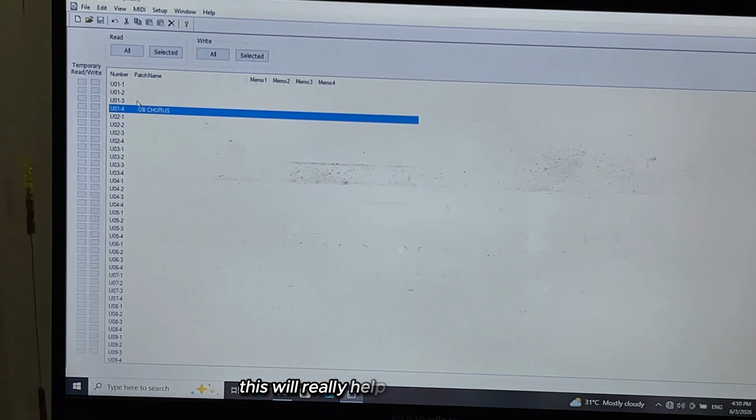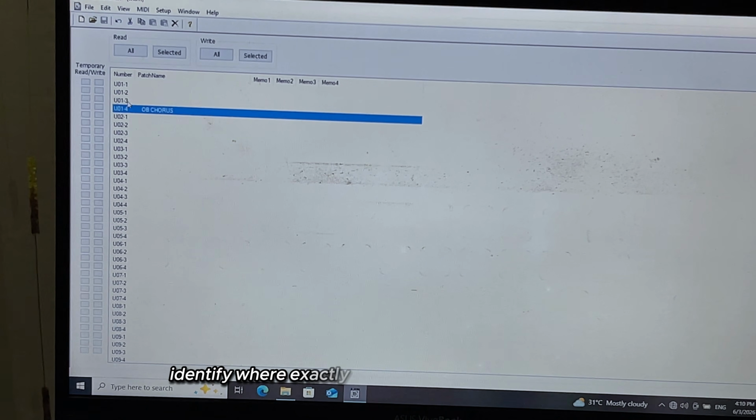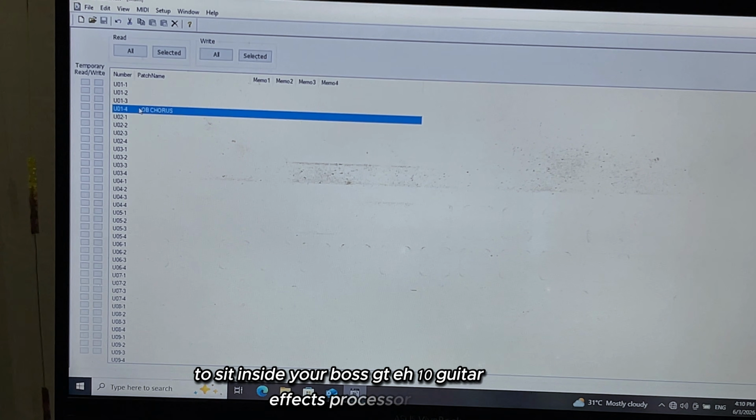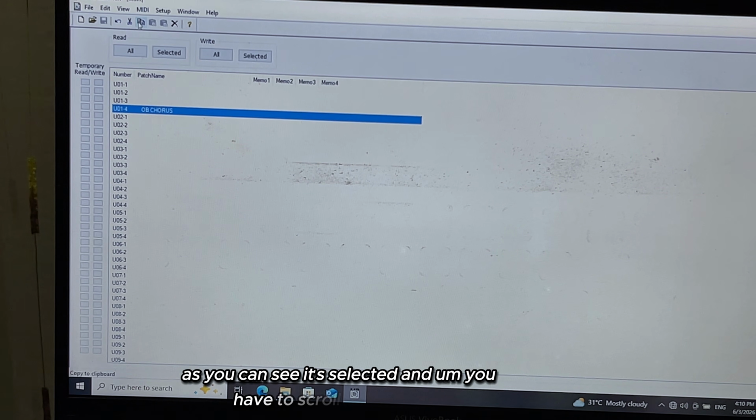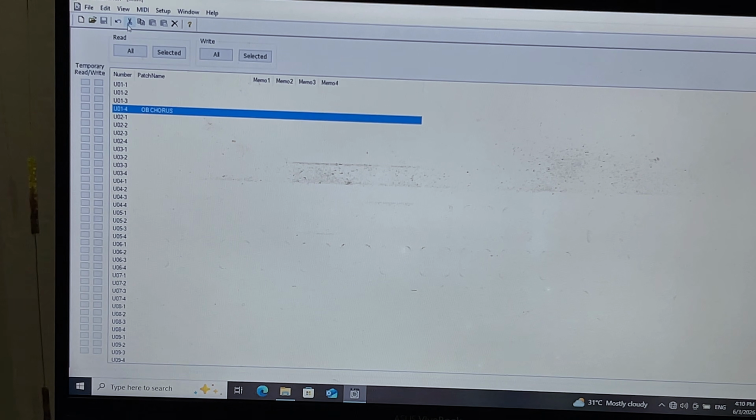This will really help you to identify where exactly you want the patch to sit inside your BOSS GT-10 guitar effects processor. You have to select the file. As you can see, it is selected, and you have to scroll up to cuts.